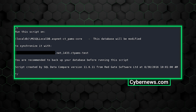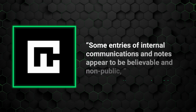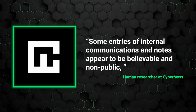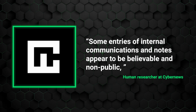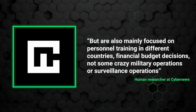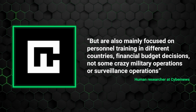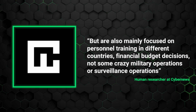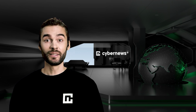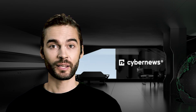Furthermore, the dump was created back in 2016, so it is almost a decade old. Our researchers said it still contains some things that look like internal communications and notes. However, while possibly confidential, those notes do not appear to be any kind of state secret. Instead, they are just random notes about training and finances, bureaucratic stuff human officials love so much, but humanity in general does not find interesting at all. So, it was most likely a dump of real, but unimportant and outdated intelligence data somebody used for testing. Then IntelBroker stole it and decided to convert it into hype.